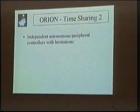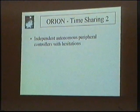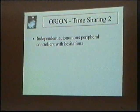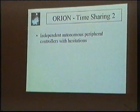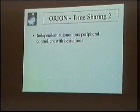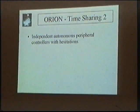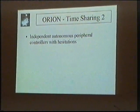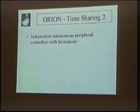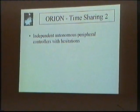Now, what that means is that the peripherals need their own controllers to control them, and they should be independent and autonomous. Each peripheral should have its own controller, which once triggered, got on with the job. What's the job? Well, the job is moving data from a punched card, say, into the store of the computer, or copying some data out of the computer store onto the magnetic tape, say. That's the job. The peripheral controllers are going to need access to the computer store. So does the computer need access to the store.